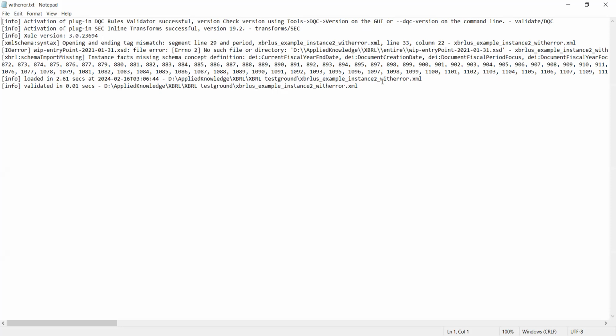One big takeaway that I want us to know is that the fact that an instance document meets the requirement for a taxonomy does not mean that it will pass data quality checks.